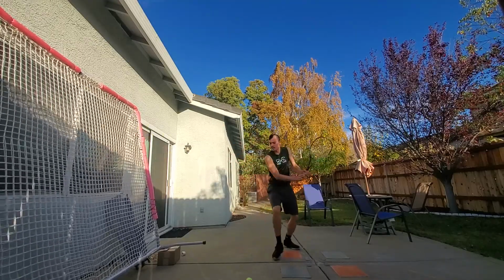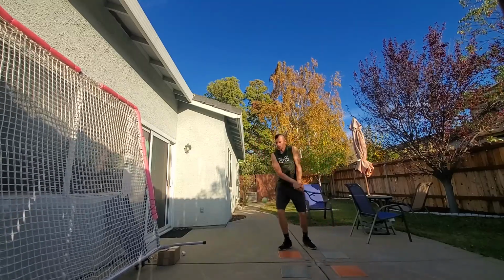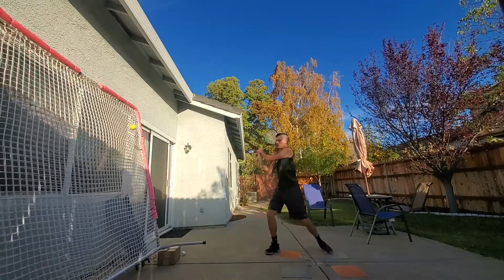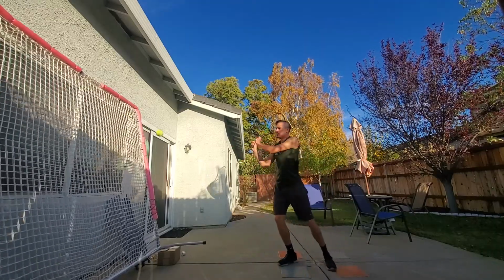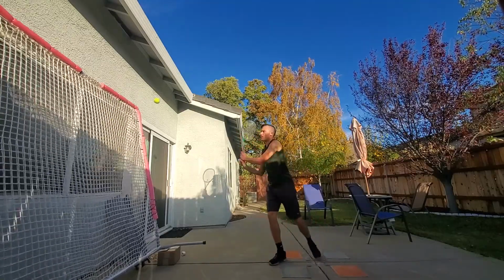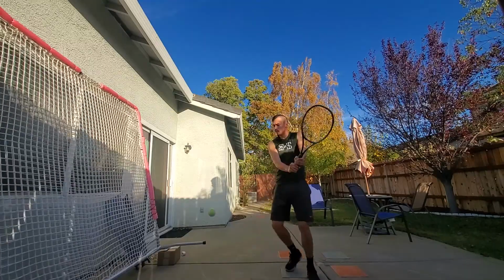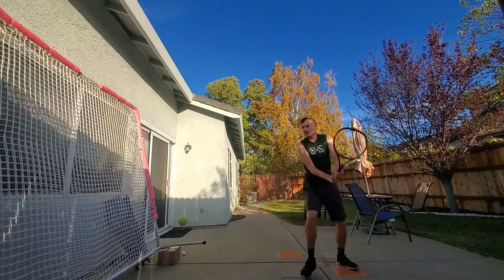So my point is that once you're good enough and once you have decent footwork and you know how to position yourself in such a way that you're contacting the ball at a pretty optimum point, you have good feel and good stroke mechanics. If you know what that looks like and what that feels like, it doesn't necessarily matter what the ball is doing as long as you get to hit it. Because the rest you already understand.